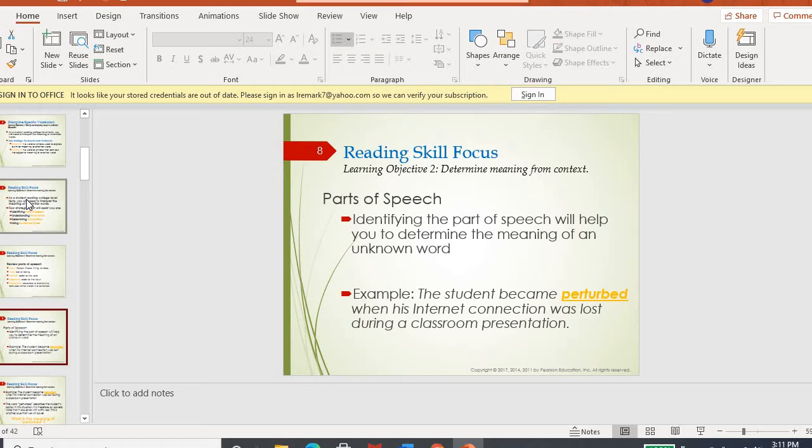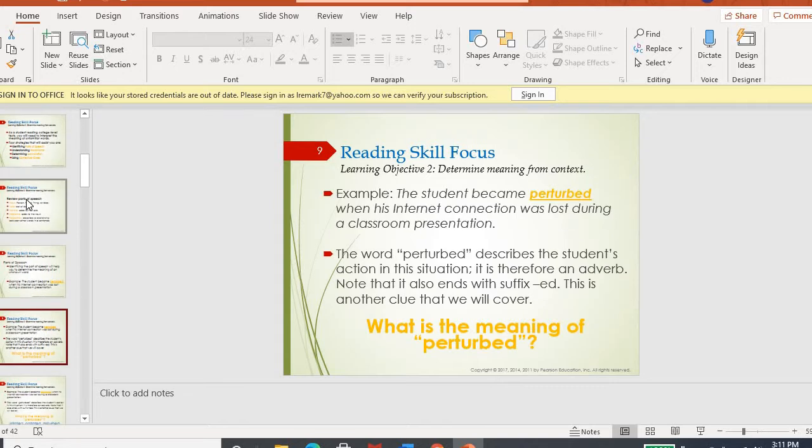it talks a little bit about part of speech. I don't spend a lot of time on this, honestly, because sometimes students find this to be confusing. It doesn't help them all the time to know, okay, this is a verb, therefore this helps me understand the meaning. I'm not saying it's not helpful. It's just most students have told me it confuses them more than helps. They want to know what the word means first, and then they figure out the part of speech later. So it does have some mention of parts of speech: is it a verb, is it an adverb, is it an adjective, a noun.